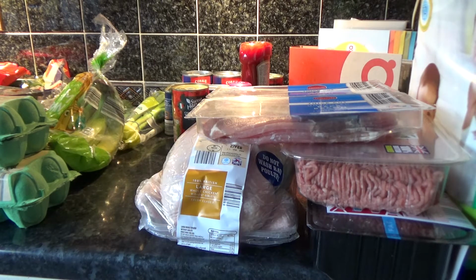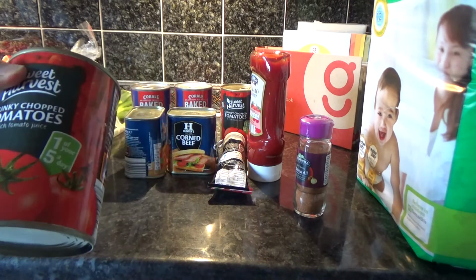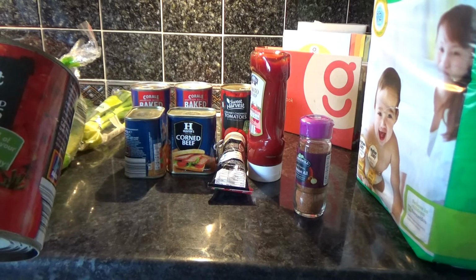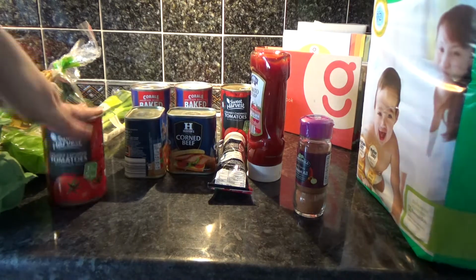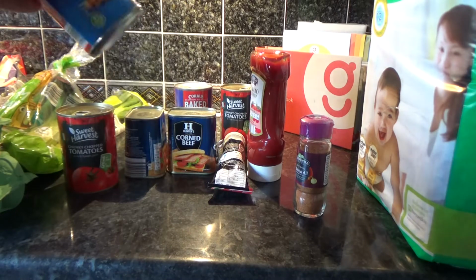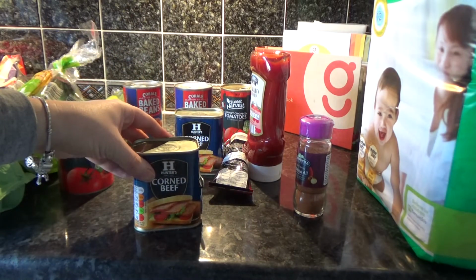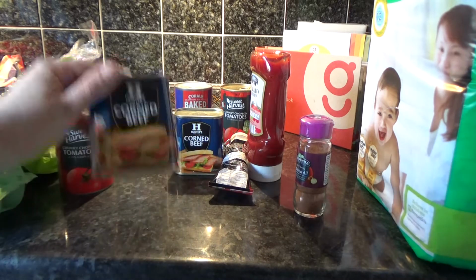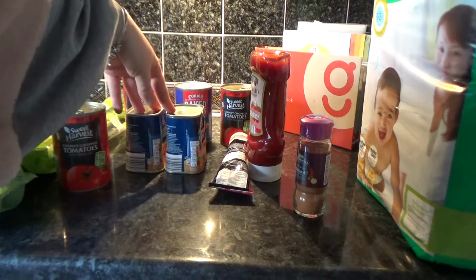So they're probably the most expensive things that I've picked up in Aldi. So the next things were store cupboard things, so I got some chunky chopped tomatoes which were just 35 pence. I got 2 of them because I like to have them stocked up, and baked beans as well, they were only 29 pence, so I got a couple of them just to stock up. And then some corned beef, I think that was £1.45 for the corned beef, so I got a couple of them because I like to do corned beef hash.